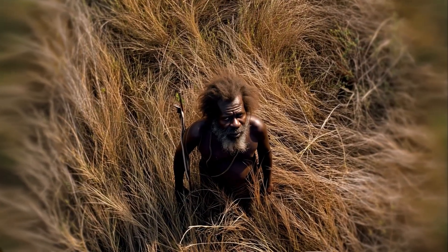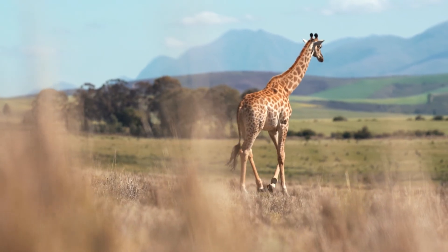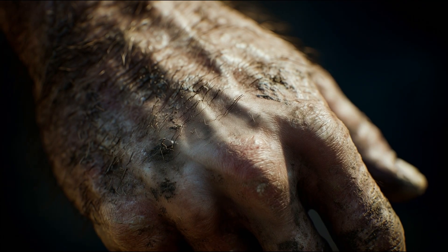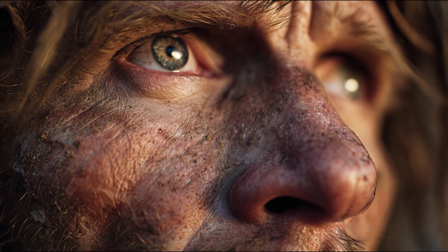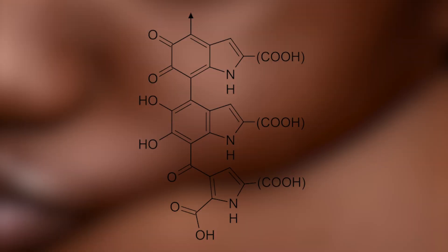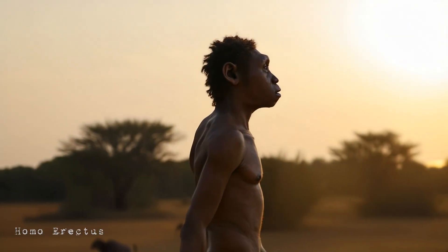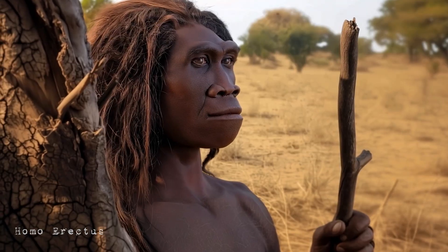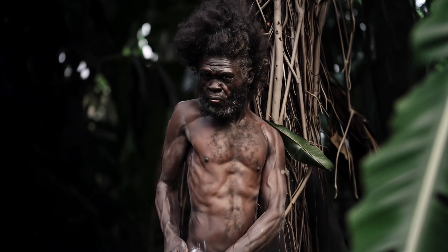Homo sapiens first appeared in Africa over 300,000 years ago. And Africa is not a land of gentle sunlight — it's harsh and intense. The UV radiation is no joke. So what happens when skin is exposed to that much sunlight? It needs protection. And nature provides that through melanin, the pigment that gives skin its color. High melanin equals dark skin — a built-in shield against the sun's damage. Even before Homo sapiens, our ancestors had evolved dark skin. As body hair vanished, skin became the new front line against the sun, and melanin became our armor.